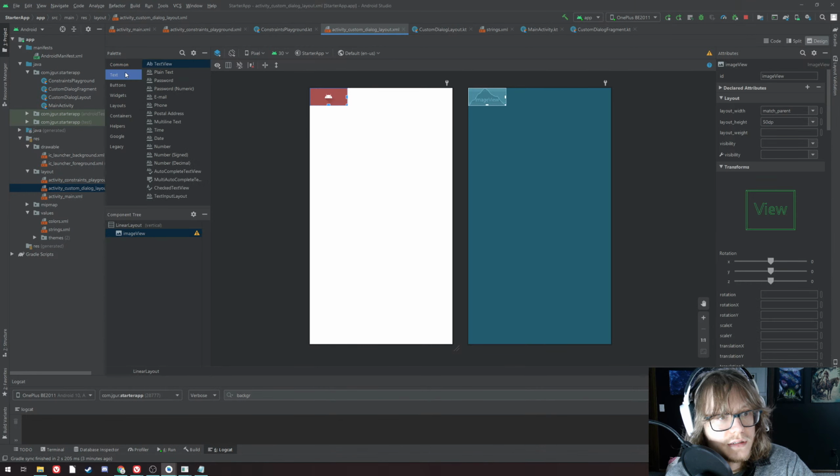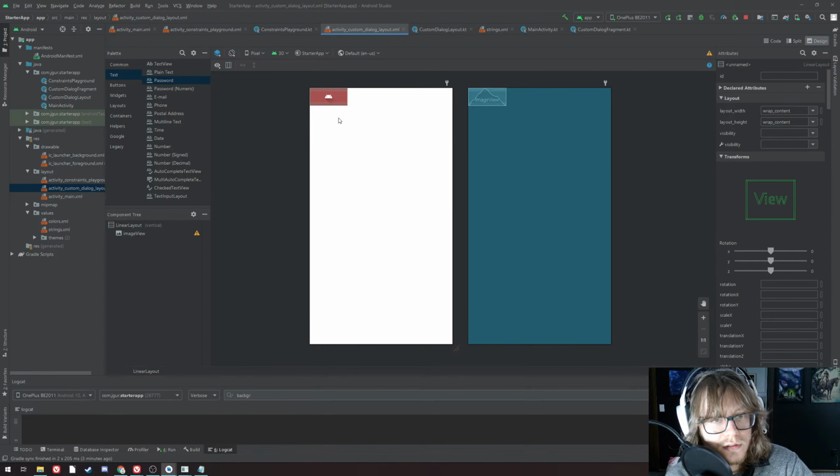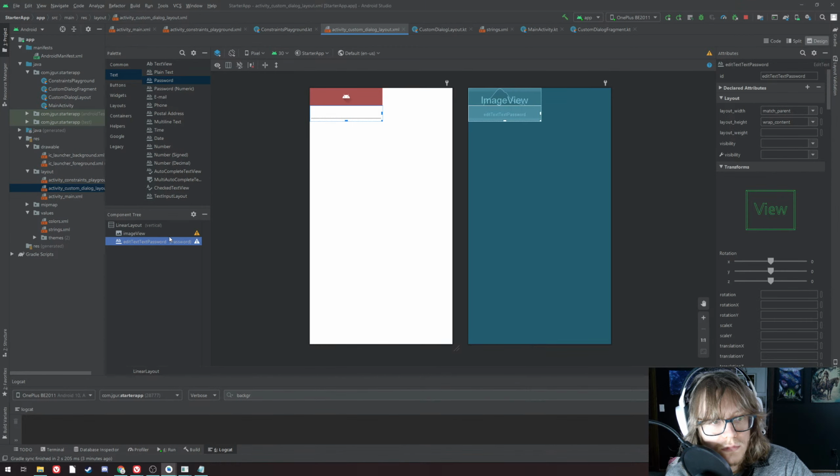Okay, and then I want you to be able to input some text here, so I'm going to put, I don't know, let's do another password. Put that there. All right, so you got an edit text for your password. And then let's do two of those. Two edit texts for your password.